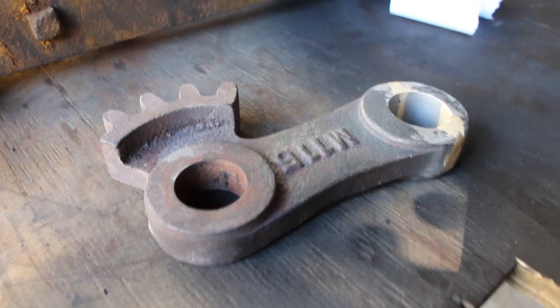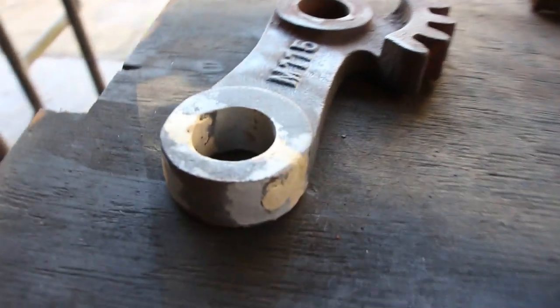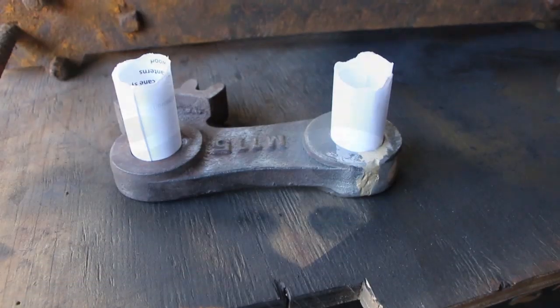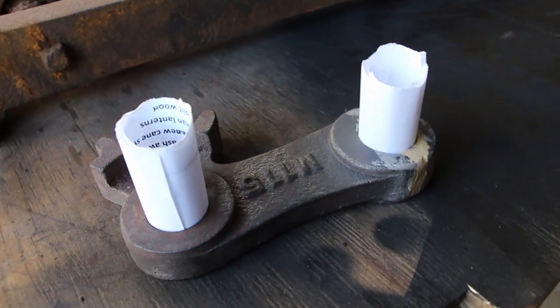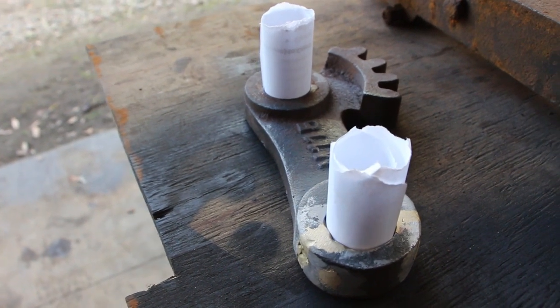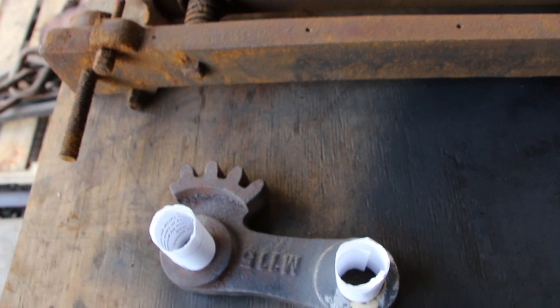There's the finished piece. You can see down in the bore where there was some wear and where the braze repair was on the inside, and back around to the bronze I added in there. We're ready to paint this. A little trick I learned for painting something where you don't want to get paint on the inside of a bore: just take a little piece of paper, roll it up a bit undersized, put it down in there and let it expand back out to normal size. Now you can paint that and the inside of your hole is masked off — a heck of a lot easier than trying to tape it. We're going to put some paint on this and call this expansion gear repair done.